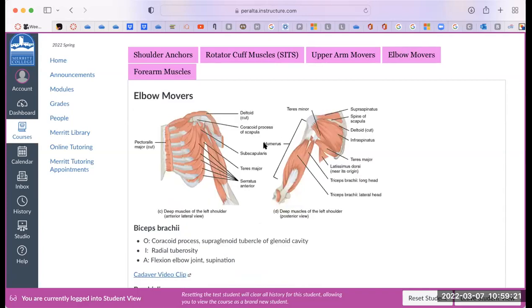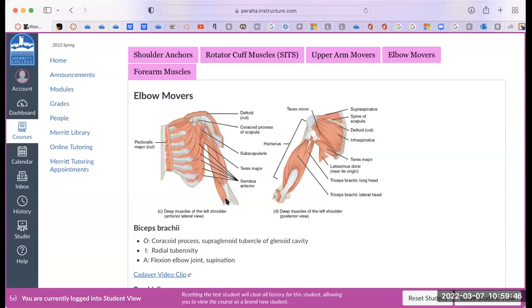And then from there, we go to the elbow muscles. The elbow muscles are the front of the arm muscles, the elbow movers, I should say. Elbow movers are the muscles that move the elbow. So mostly what that does elbow-wise is flexion and extension, up and down. Forearm-wise, we also go pronate, supinate. We bring the palm up and the palm down. That's also a little bit done from up here, but mostly in the forearm.